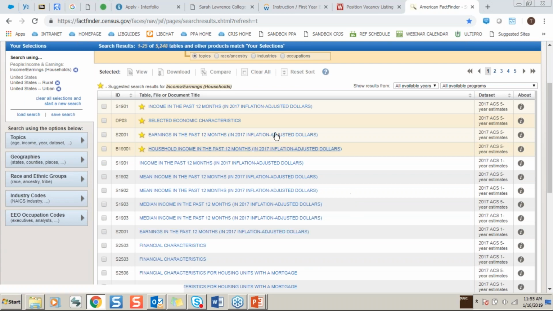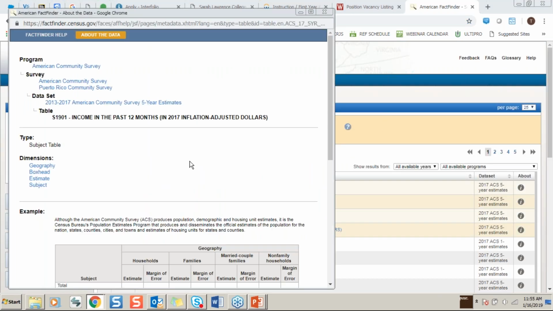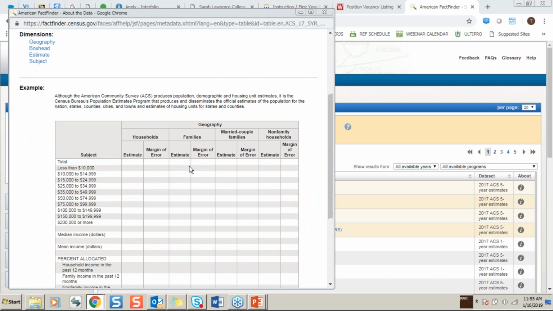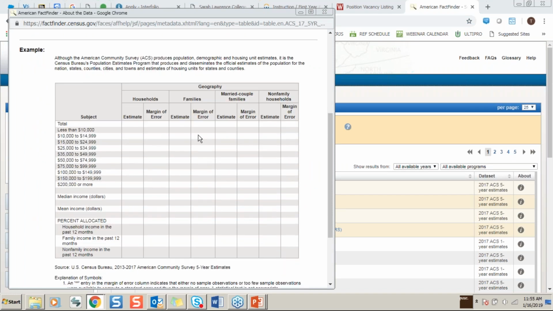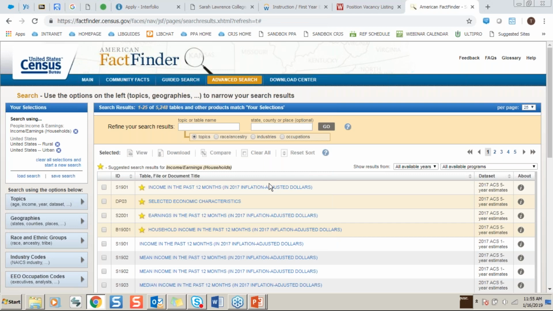If you're ever curious, when you have this list of tables, you don't know which one you want, you can always click over here on this eye icon, and this is going to show you the data that the table will display. It's not going to actually put the data in there yet. It's just showing you what you're going to see once you do generate that table. So that's a really helpful feature. And let's go. Let's do this one, this first one.